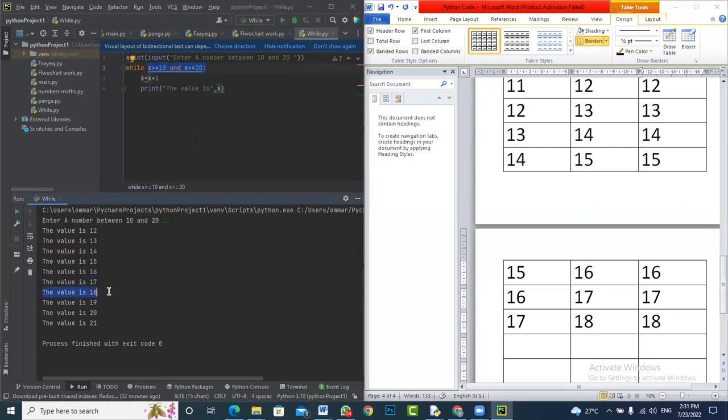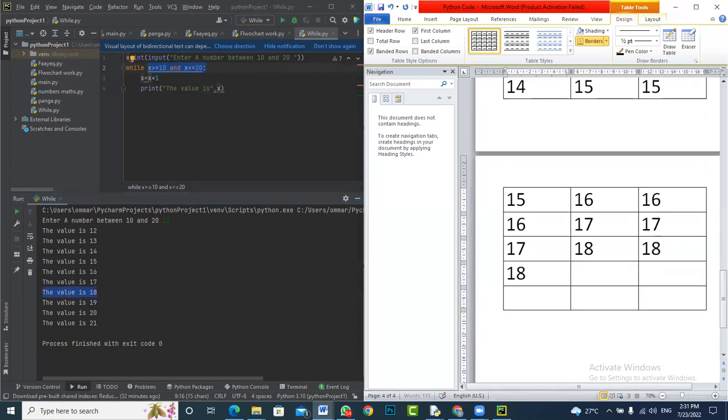So we are here at this moment. After this 18th one, the 18 is going to come here at the start, check if it falls in this condition. That is true. 18 is bigger than 10 and lesser than 20, which is fine. Now it is going to check these two values and perform these functions. So it is going to add 1 to that and it is going to become 19 and print 19 as well.